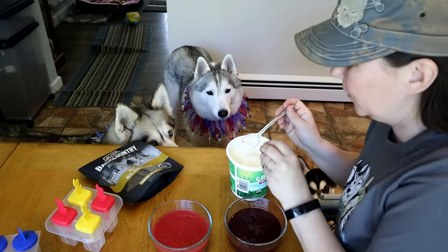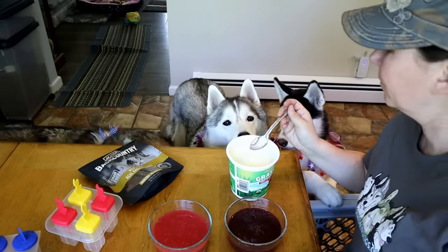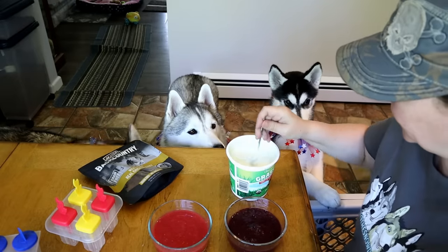Now, as you all know, strawberry dip. We eat strawberry now? Down the hatch it went. As long as it's got dip on it, it's all she cares about. Literally all she cares about.